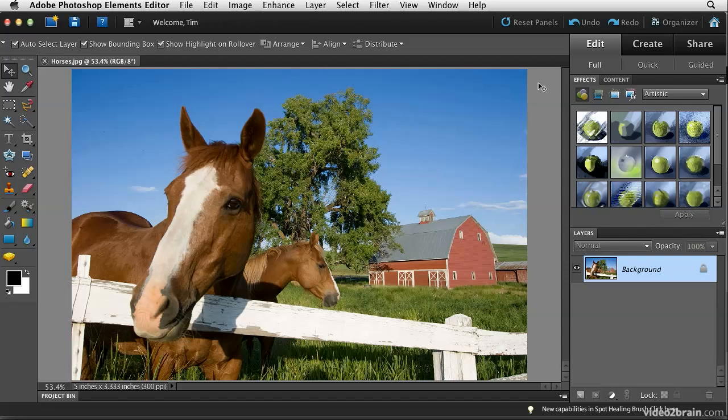As much as I love the relatively automated cleanup tools available in Photoshop Elements, sometimes I find that they don't quite give me the best results, and in those cases, I'll take a more manual approach. With this photo, I was photographing horses on a farm and using a very wide-angle lens, so I had a great field of view. The problem is, with the sun behind me, and because I wasn't being all that careful, I included the shadow of my head at the bottom of the frame.